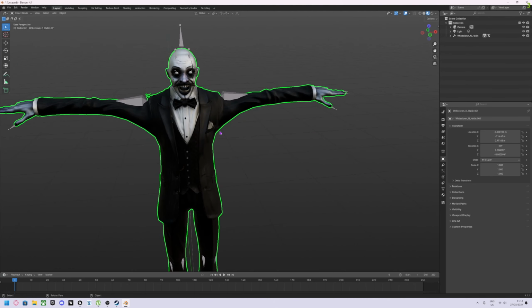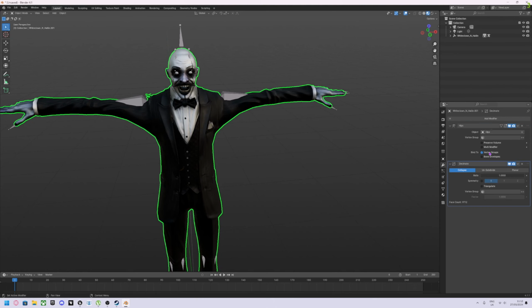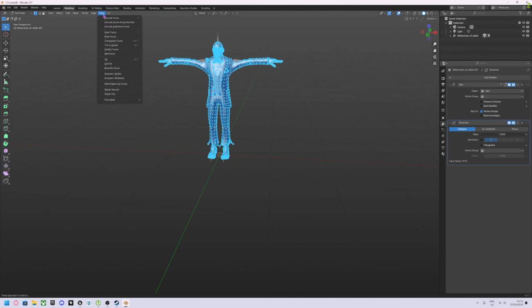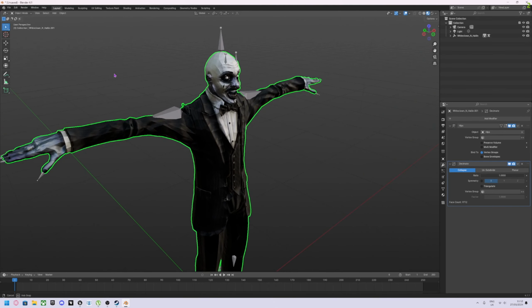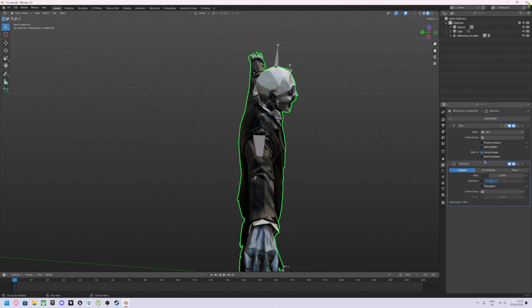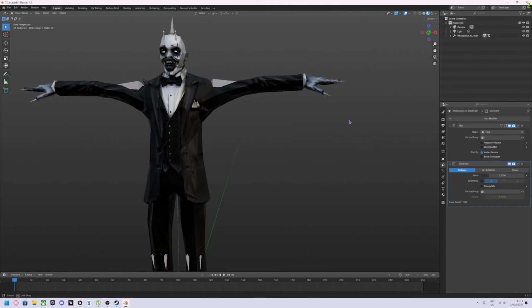With a skeleton you just press on the model, then you go to here and add a modifier, and it's the... where is it? The Decimate. Then you can go to here, and one thing I like to do is go to Face and then Shade Flat so it looks more pixelated, and then in here you set it to like 0.2, let's say. It's a good number for it, and boom, you've got your sort of PS1 graphics.